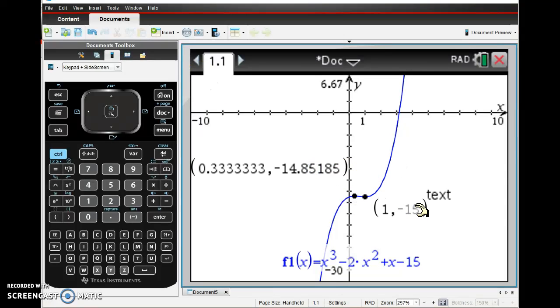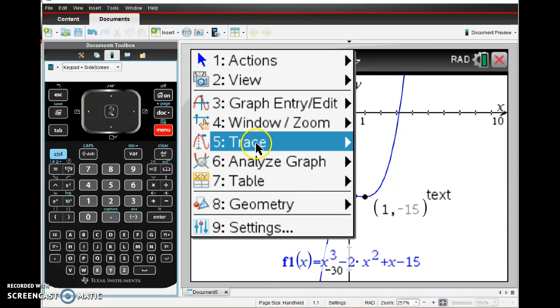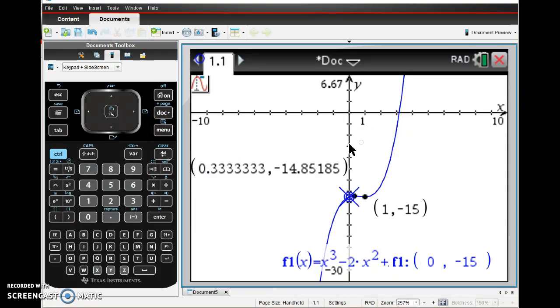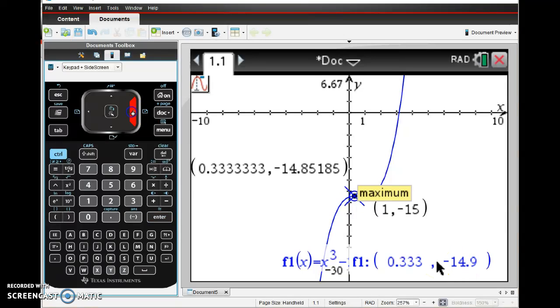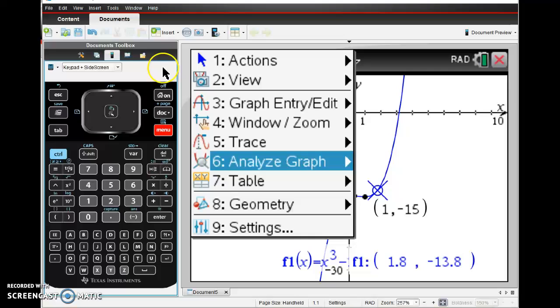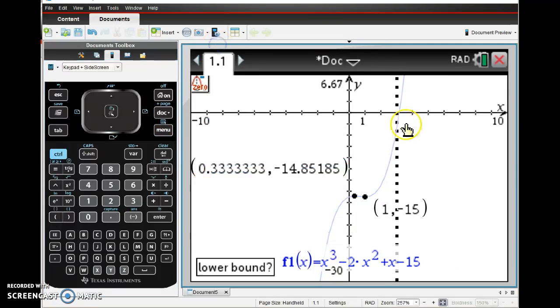Then the points that you found are actually still saved, you just have to go to that location. To get the y-intercept, we're going to go to menu. We're going to go to trace graph. And then you can type in any number you want, 2, 3. I just want to put in 0. So the y-intercept is -15. Or you can scroll sideways to kind of get a whole bunch of different numbers.